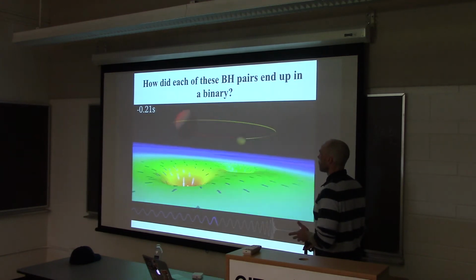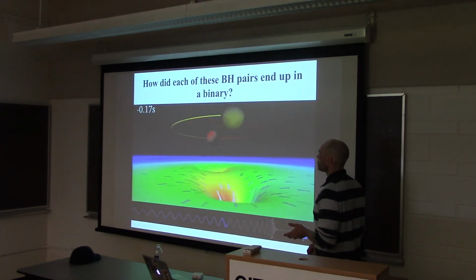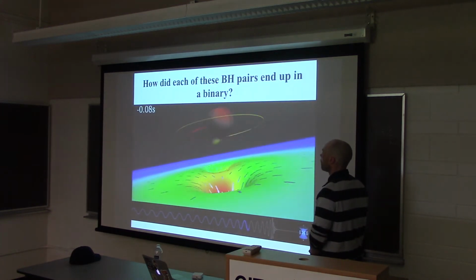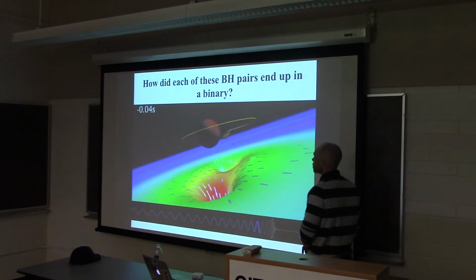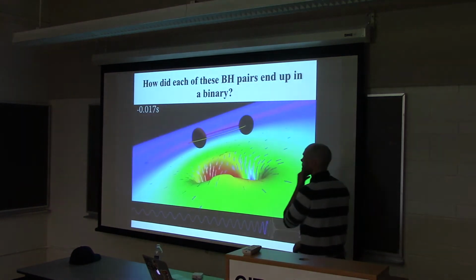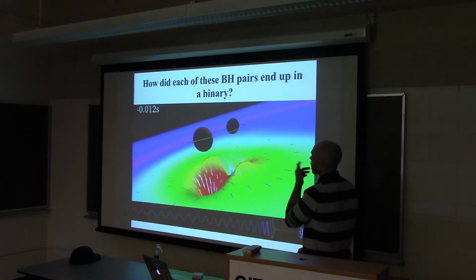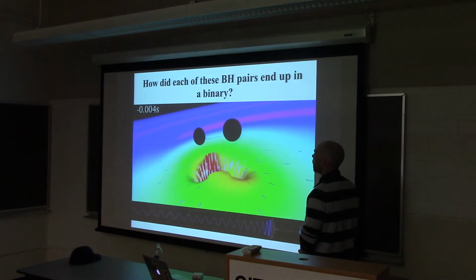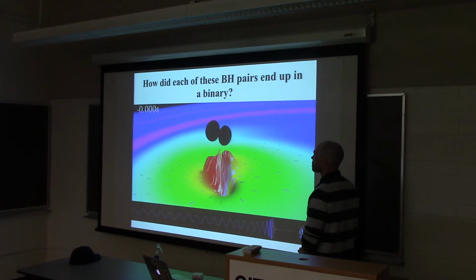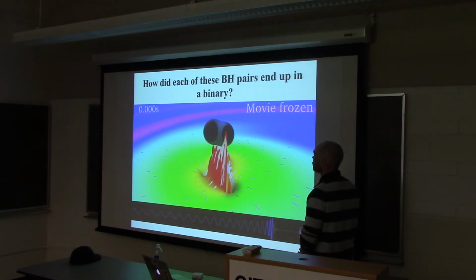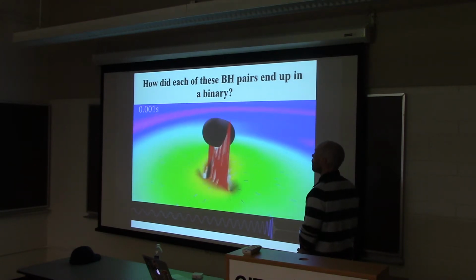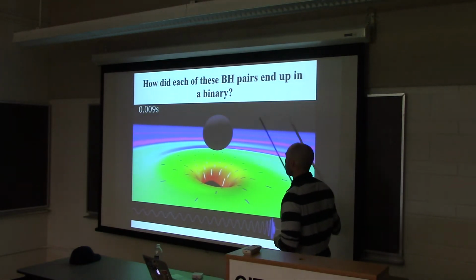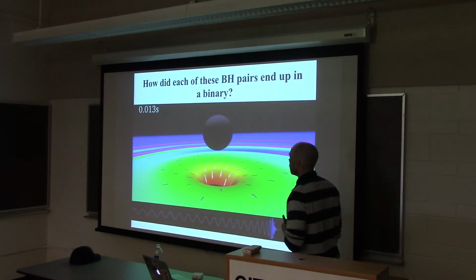So eventually what we'd like to do, as LIGO keeps detecting these mergers, we'll hopefully get something resembling a mass function for these black holes. And using that mass function and potentially a spin distribution, hopefully we can say something about where these black holes first originated. What astrophysical environments did they come from? Did they start out in binary star systems? Were they swapped into binary star systems in a very dense environment, et cetera? And so in this simulation, you see the gravitational waves propagate outward for eventual detection by LIGO.